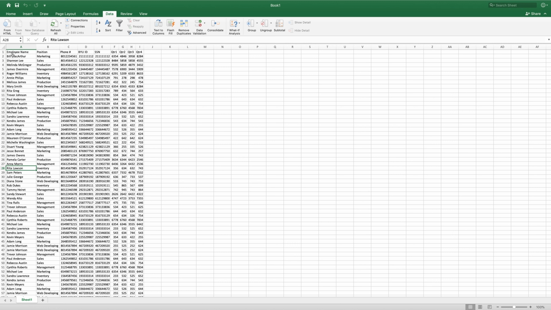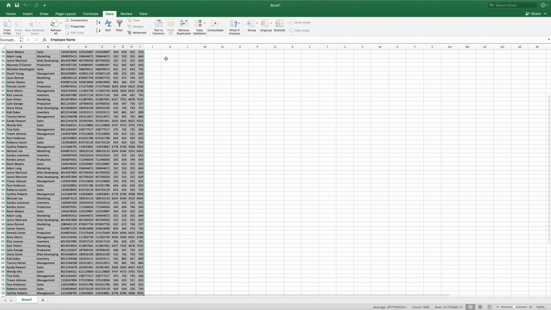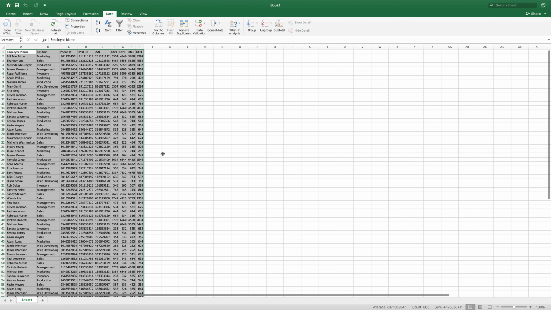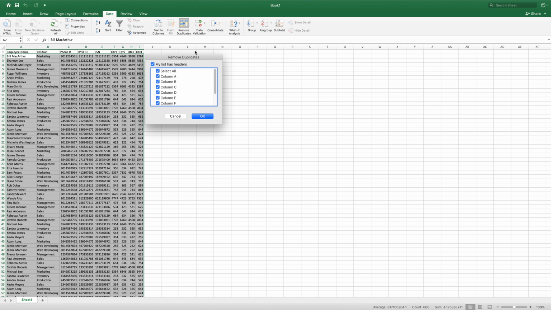First, we just need to select all of our data, which we can do by selecting the top left cell and then holding Command and Shift while pressing right and then pressing down. This will select all of our data. And now we can, once again, in the Data tab, click Remove Duplicates.